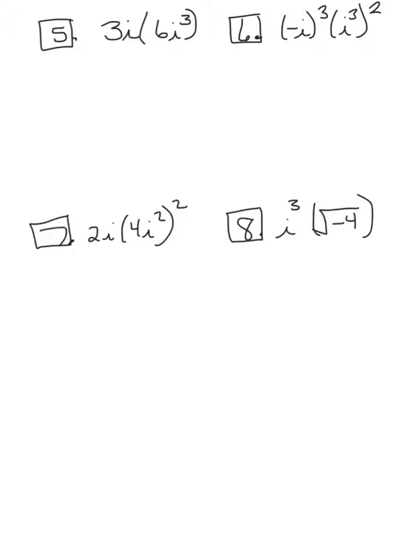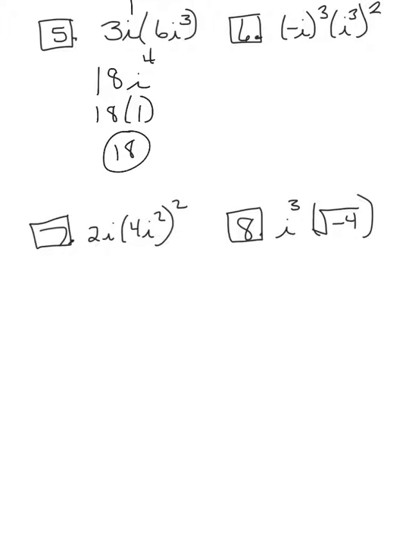All right, so let's take a look at some more problems here, and we'll start with number 5. And let's see what we can do here. So I got a 3i times a 6i cubed. So if you multiply the 3 times 6, you get the 18. And i times i cubed, remember you add, there's an unwritten 1 here. So you add, so you get i to the 4th. And if you remember our little shortcut, i to the 4th, you divide by 4, no remainder, so that's equal to 1. So this is really 18 times 1. So my answer is 18.